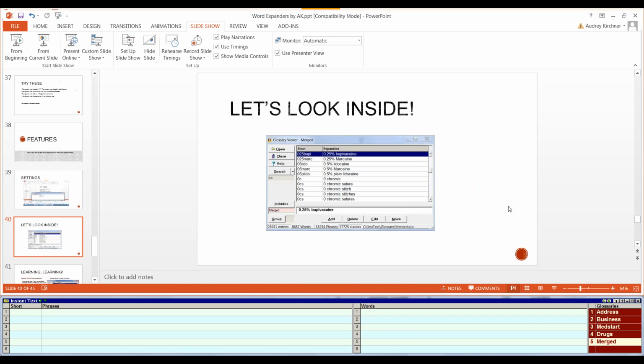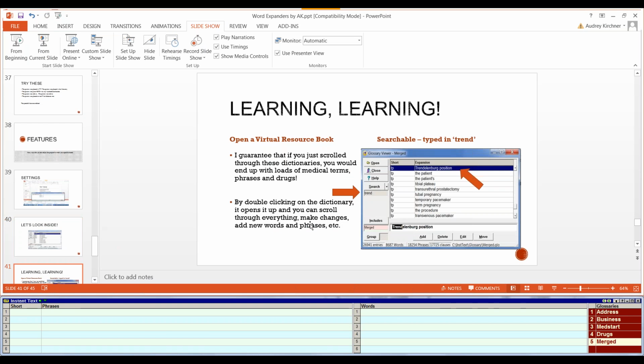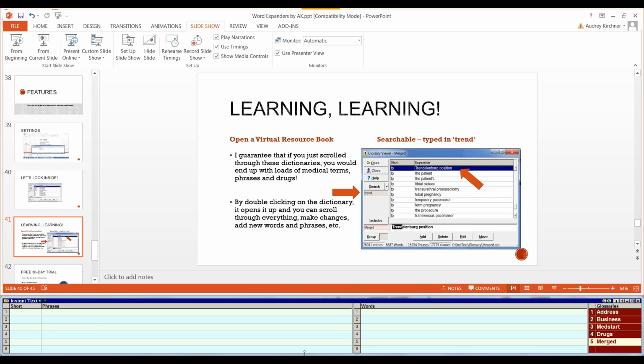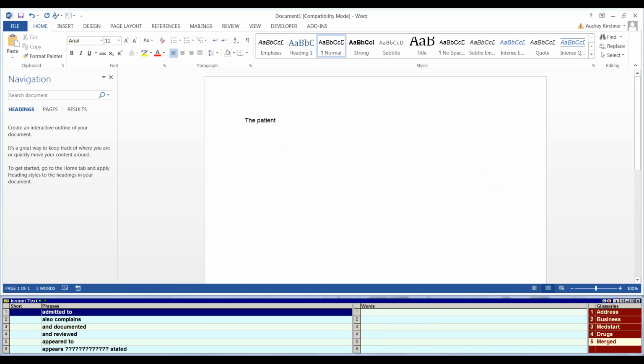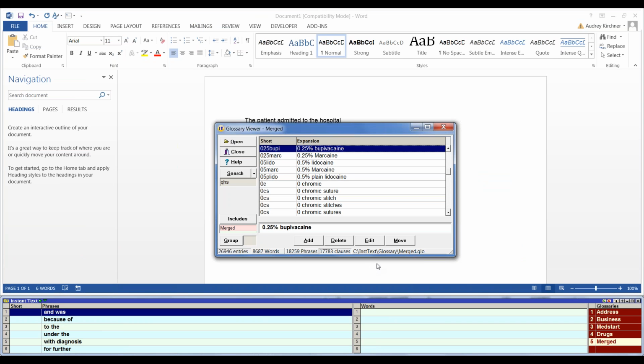Hold on here. There we go. If you just open up your, let me type in something though. Okay. If you wanted to look at something, where did I go now? I don't know where I went. There we go. You click on the actual dictionary.